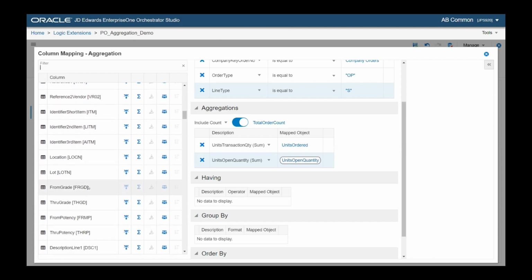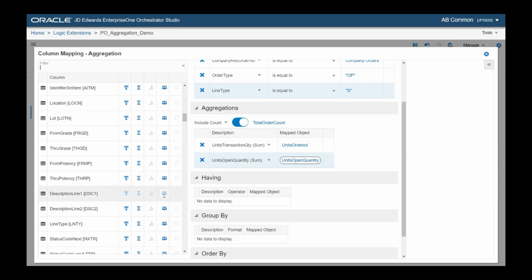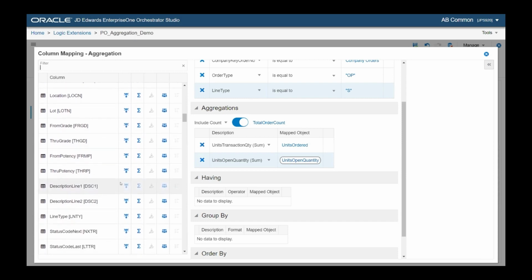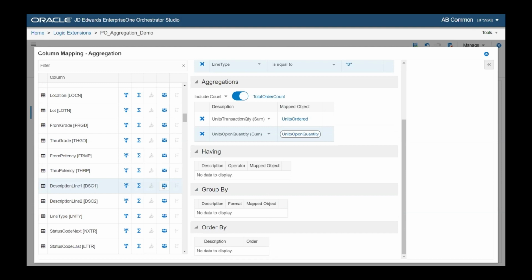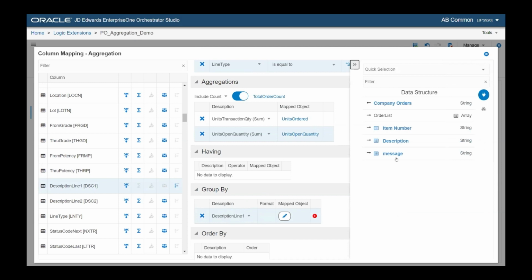Item description. There it is, description line 1. So here is my group by description. We're going to just group it by description, and we're going to put them into the description.